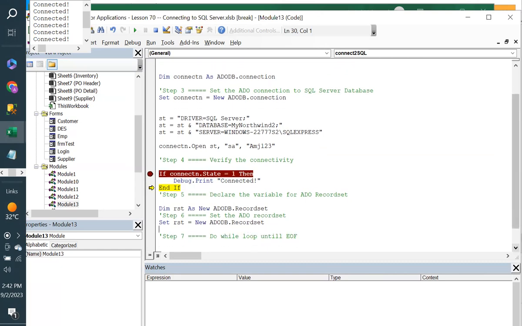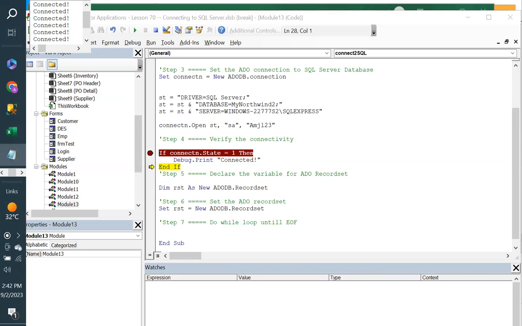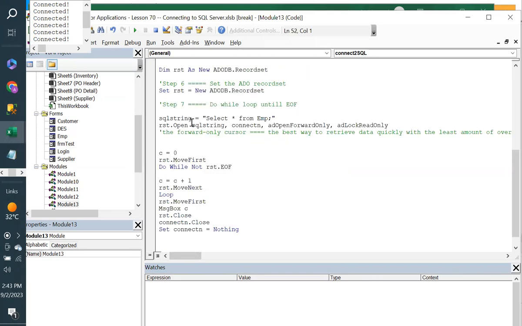So this is the next step, that first of all, you have to open it. You are setting up the ADO record set, so you need a SQL string which you have to execute. So let's copy and do this. This is very simple. And then this is the 7th and final step, in which you open the record set.